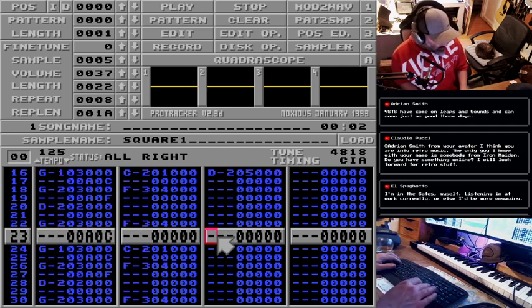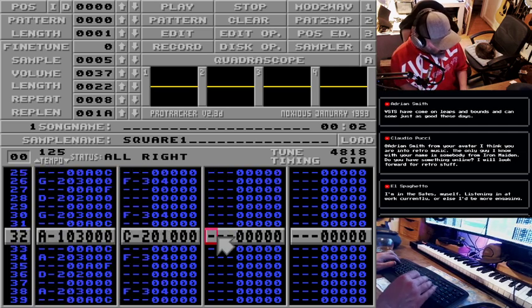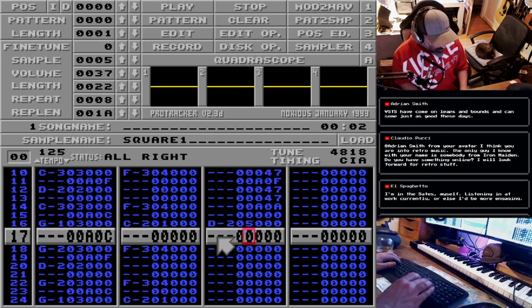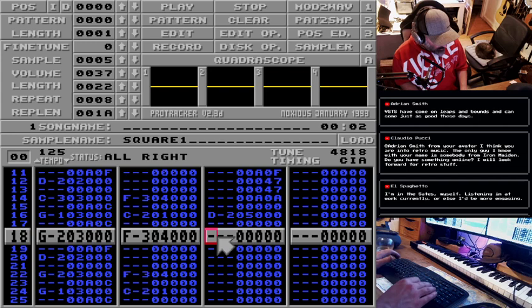Literally just go up the scale like that, and we're gonna use the same pattern.